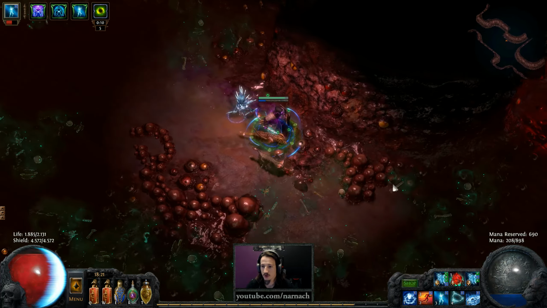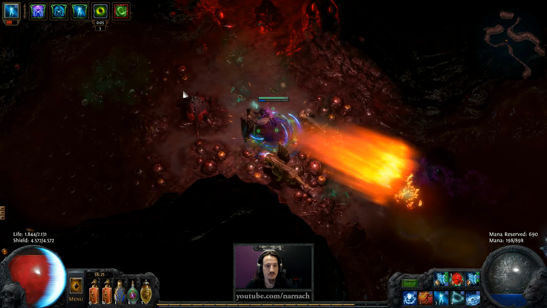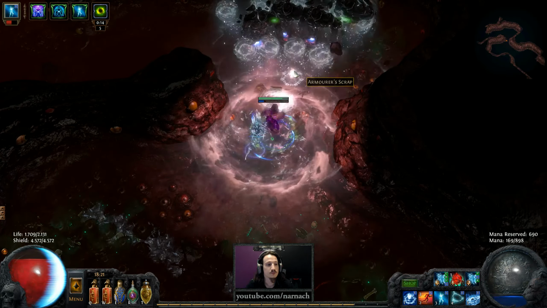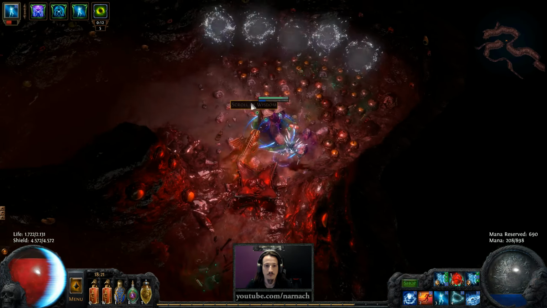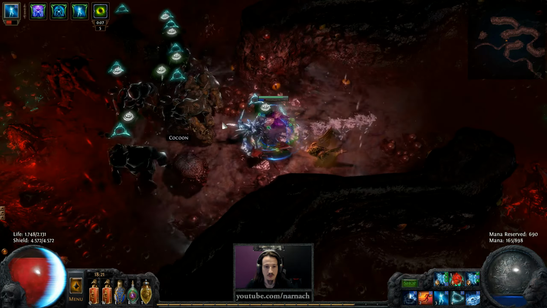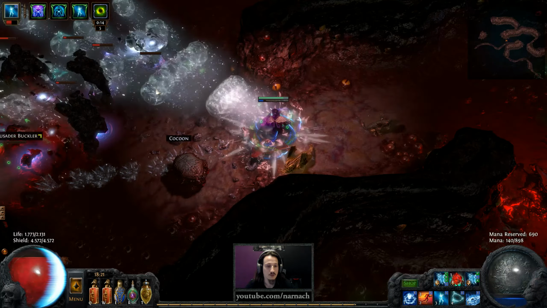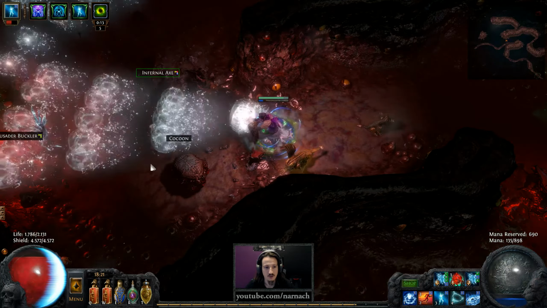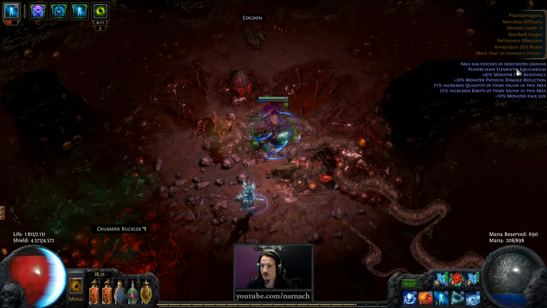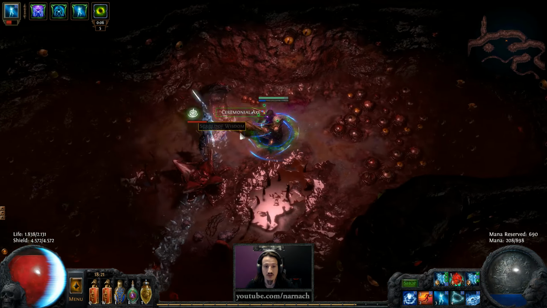Let's see, is that a fork in the road or... No, just a dead end. This time we'll see how it goes. So far, so good. For some reason, I keep rolling elemental equilibrium on maps. I keep rolling it.